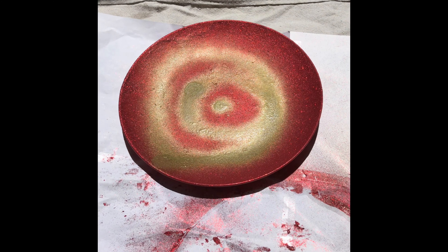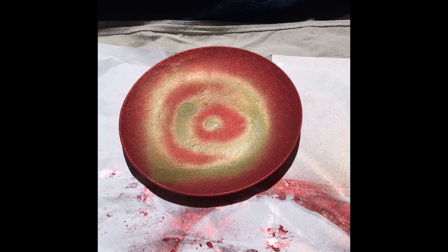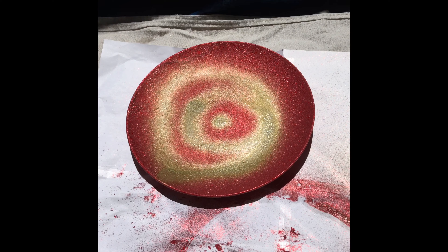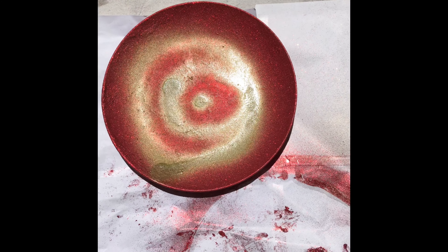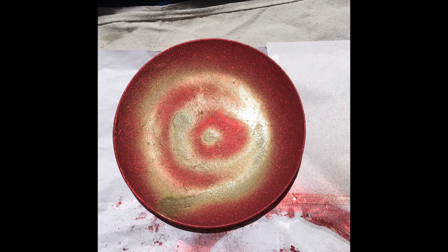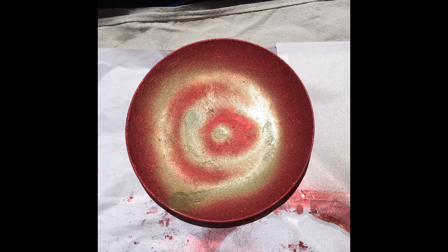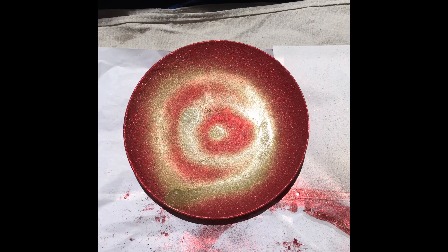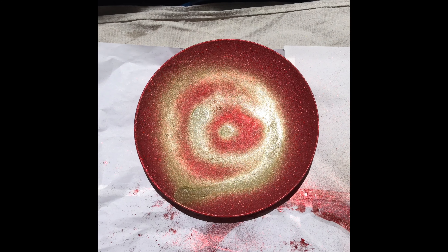My plate dried red and really sparkly, but possibly because it's been so windy in Los Angeles there were a few tiny little bumps in the middle. So I decided to repurpose my DIY and just took gold spray paint and did a swirl — it doesn't even matter, just a cool design. I'm going to wait for it to dry and then use it for decorative candles. You really can do anything you want with spray paint — there's no right or wrong.